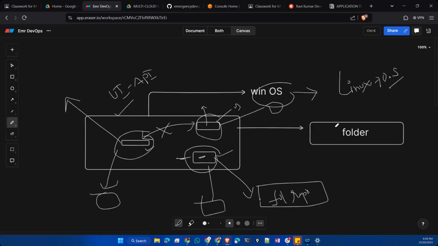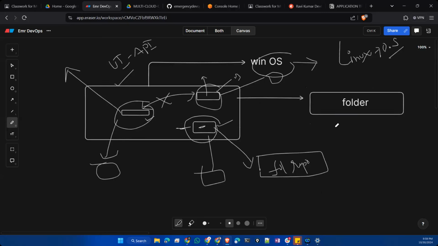So these are the types of application: it can be a mobile application, web application, desktop application, cloud application, ERP application, whatever you are going to work on in the industry. So you will be working on these tiers of applications. Mostly now you will see 3-tier applications, single tier applications, and microservices applications.